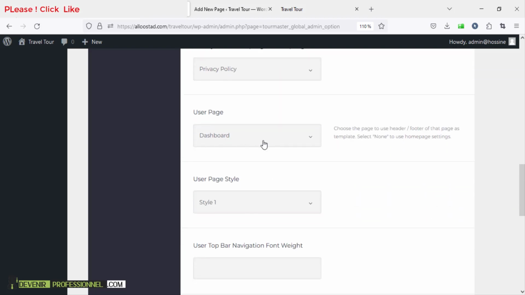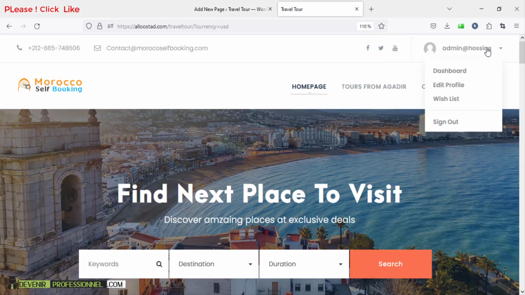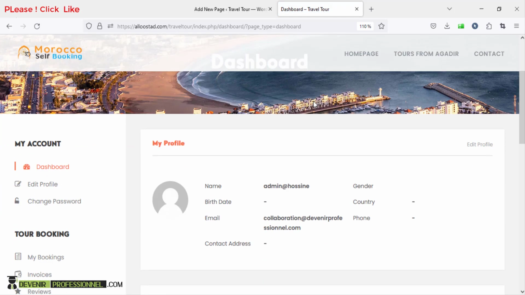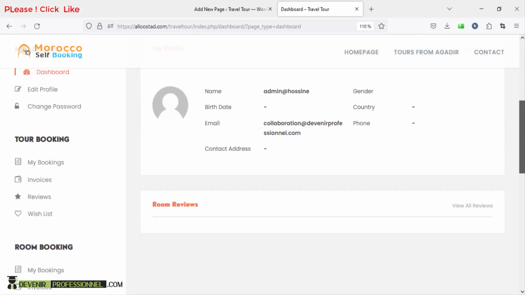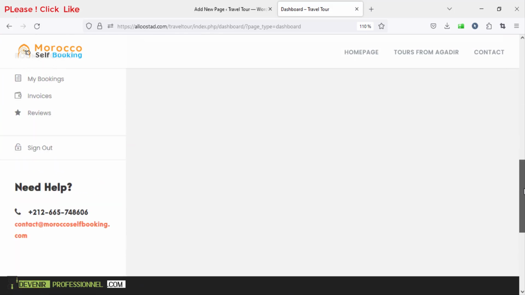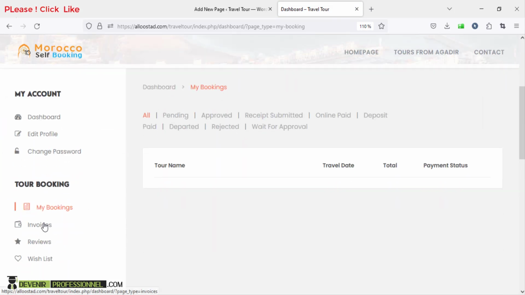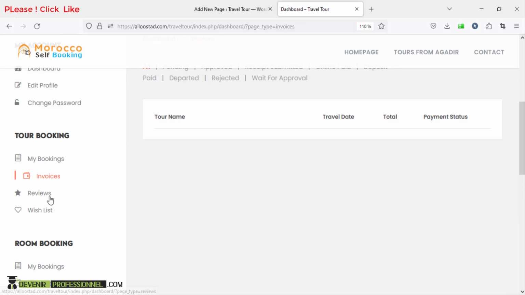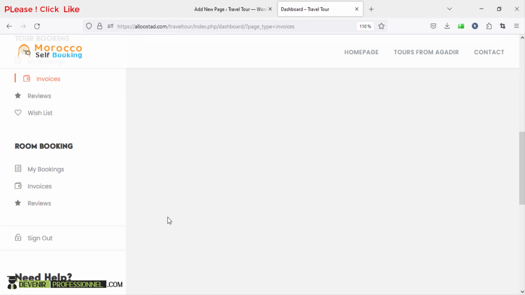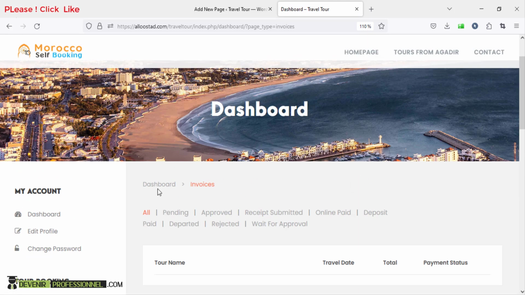So for the dashboard, as you see, my customer can click when he creates an account. He can just click on dashboard. Then he will get this. From here he can check his booking, invoices, reviews, wish list. Also, you don't need to create anything here.